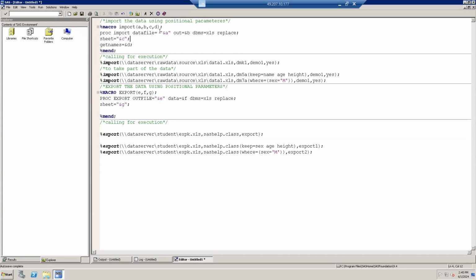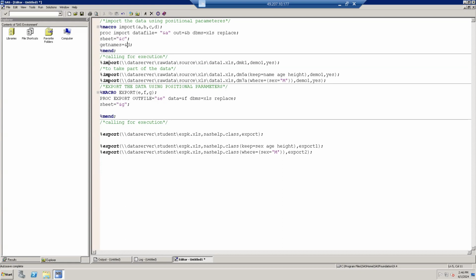And in this case, in proc import, datafile is equal to. In a SAS procedure we only write single quotations, but inside of macros we must mention double quotations. If we write single quotations, an error will occur. The sheet also I mention here with double quotations, don't mention single quotations. And write all parameters with references. Here I mention references, here references, here reference and references.